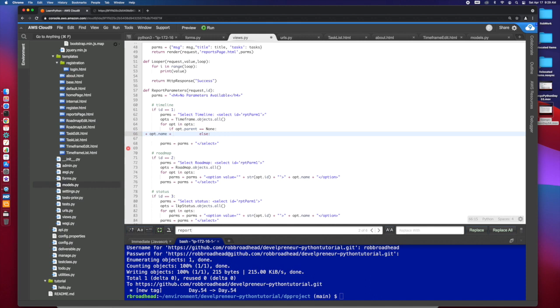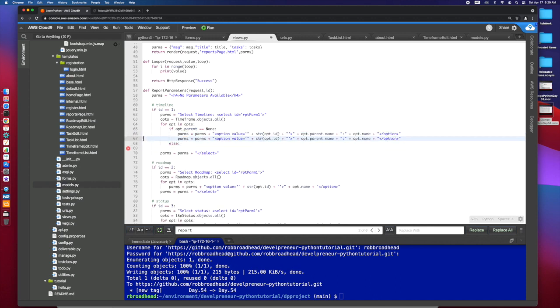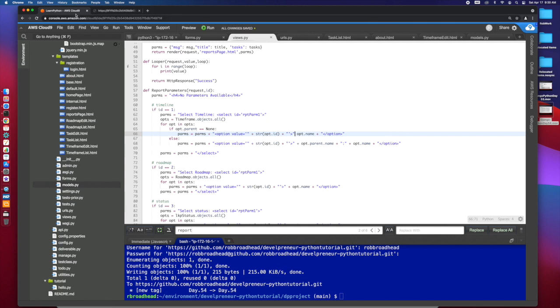That's our mistake. So if equals none, then we don't do anything. Otherwise, we do opt.parent.name.